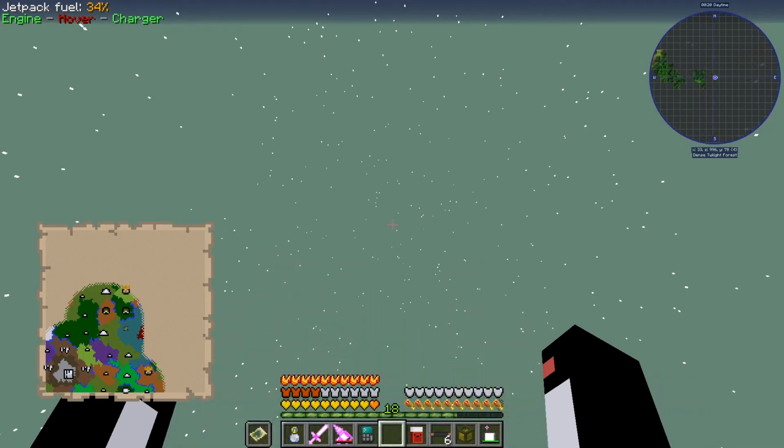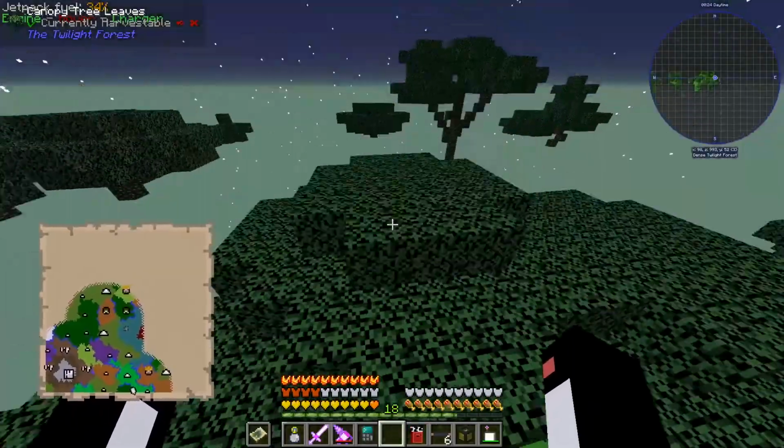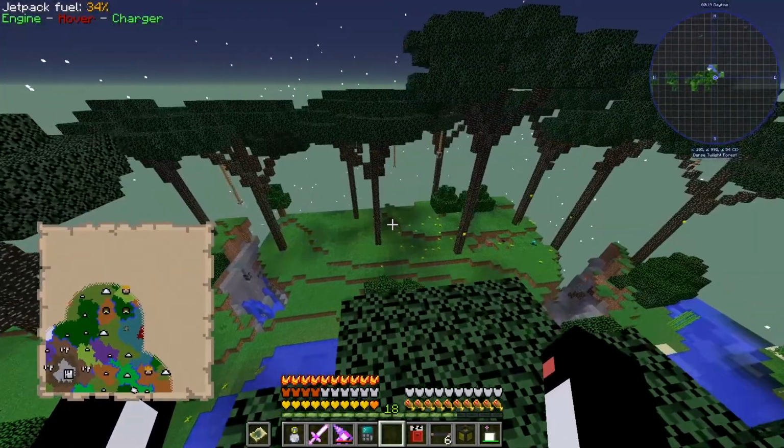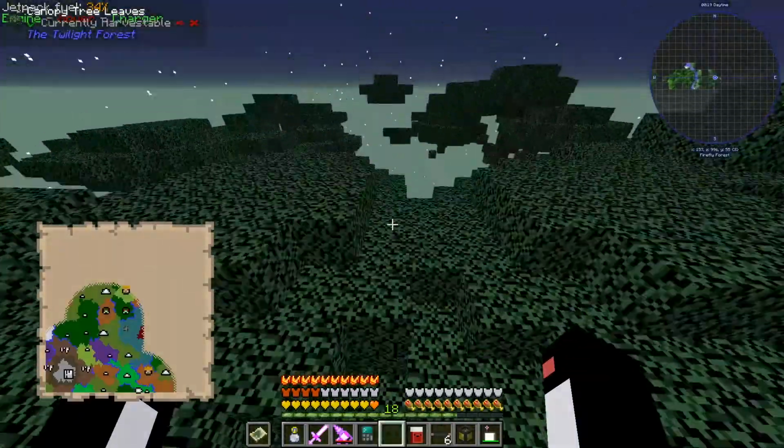Okay. I guess we'll head this way. We'll fill out this map. I'll be back, I guess, once I've done that. Hopefully I come across a dark forest, is what I'm after. And yeah, I'll be back.